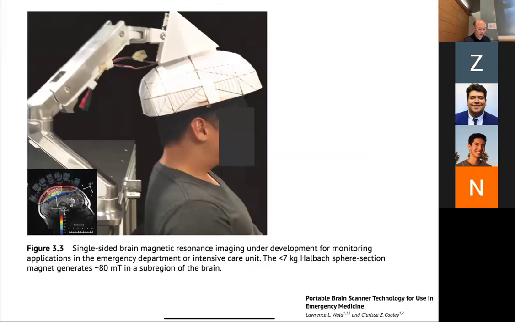And even this one here is like a hair salon kind of magnet, right? Here's the magnet, and once again it uses these little permanent magnets. It's very non-uniform, and if you just had Fourier transform theory, you would not be able to reconstruct your image. But if you take the linear algebra approach that we introduced to you, and combine that with deep learning and solve the whole inverse problem, then you actually have a chance of recovering it. Okay.